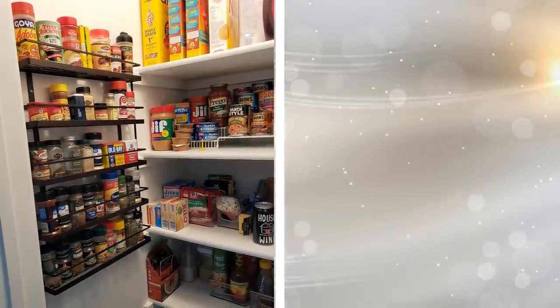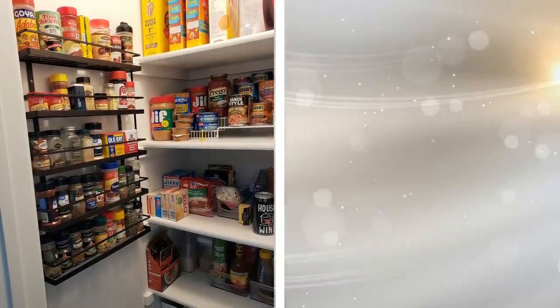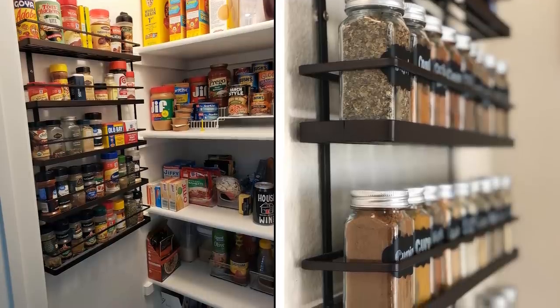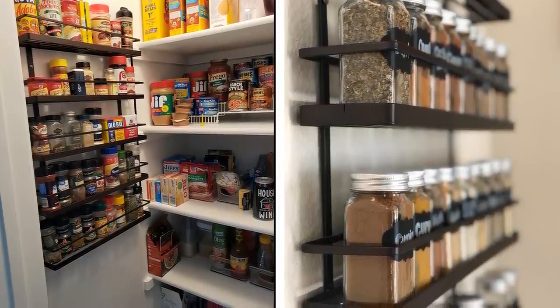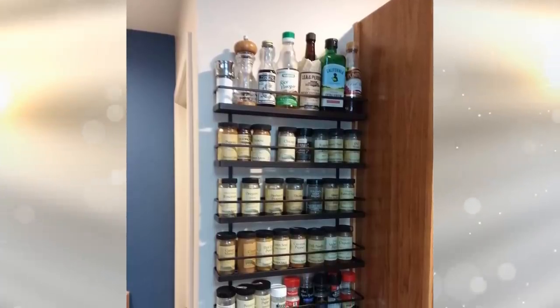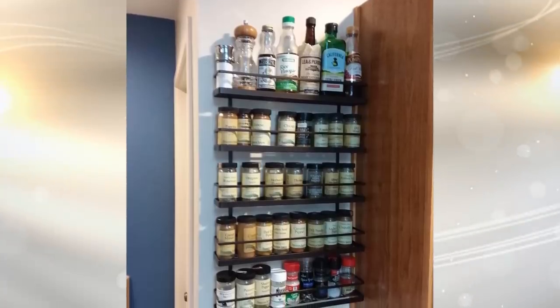2. Just like you won't have all the room in the world for your pots and pans, your spices take up a lot of valuable space. But as a chef yourself, you can't just get rid of all those delicious spices. Instead, install a floating spice rack and have all your spices displayed in front of you for a quick, easy reach that does not clutter up space in your cabinets.